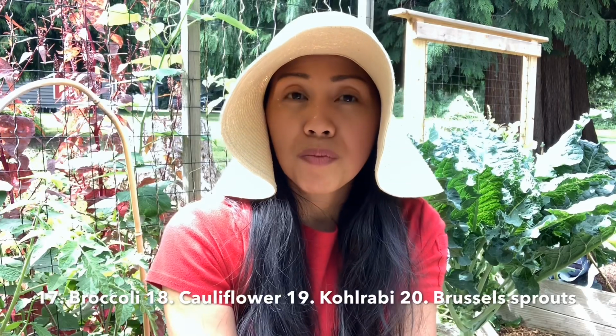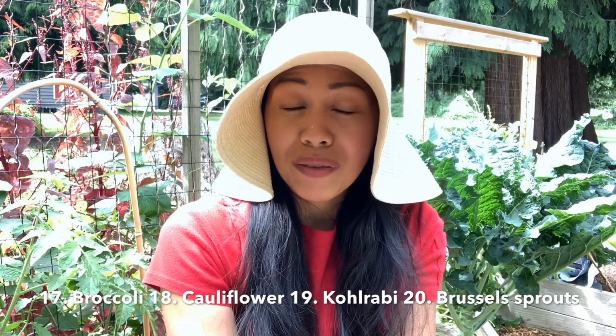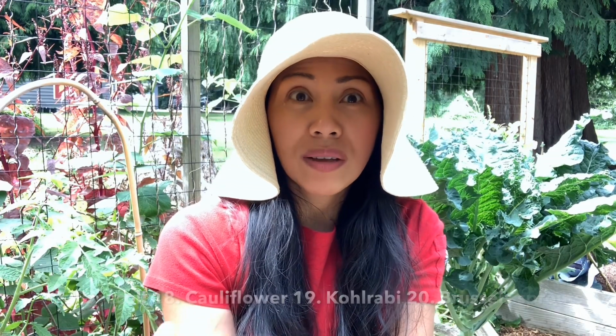Former crops from the brassica family are cauliflower, broccoli, Brussels sprouts, and or kohlrabi. So you want to start those as soon as possible. Get them into the ground. If not, buy some starts so that way you can get a good head start because they will take a little bit longer to mature than your other crops such as leafy greens.